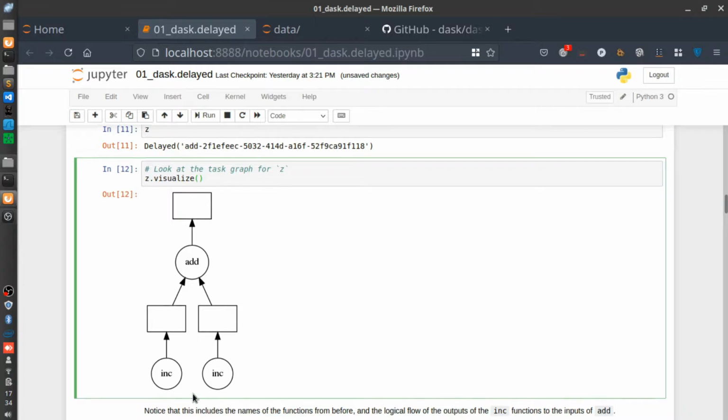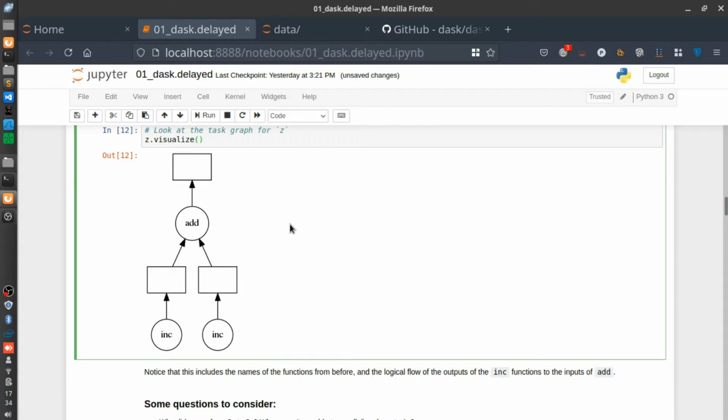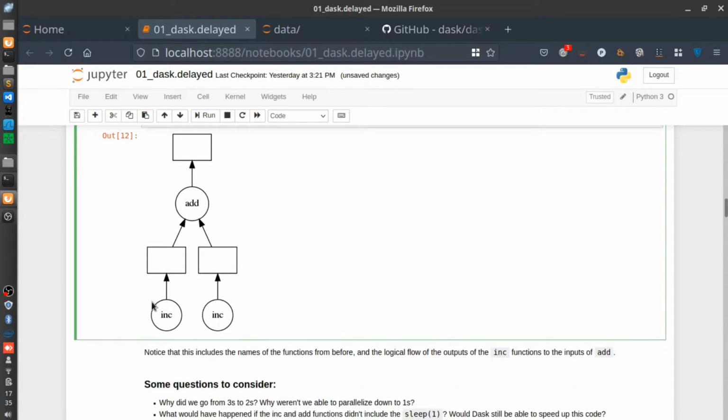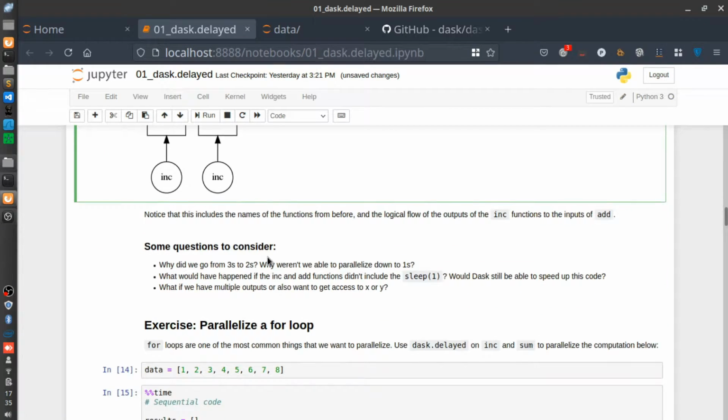If you have used TensorFlow, you might know what a task graph is. So it built a task graph over here, and there are two functions that are going in parallel. The delayed attribute does this for us. It sees the similar patterns in the functions or signatures, and then parallelizes them and reduces the time for processing.